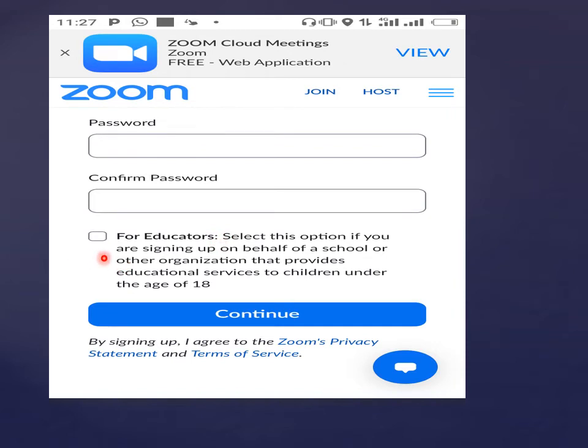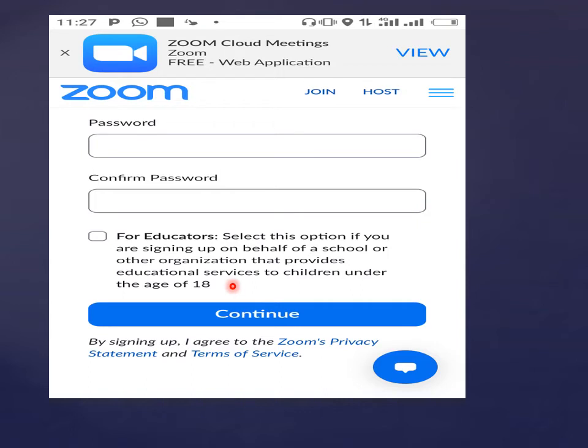Now they are saying, for educators, select this option if you are signing up on behalf of a school or other organization that provides education services to children under the age of 18. Right. Now, in your case, what you want to create is simply a personal account with Zoom.